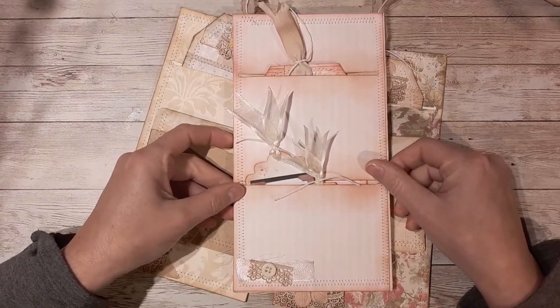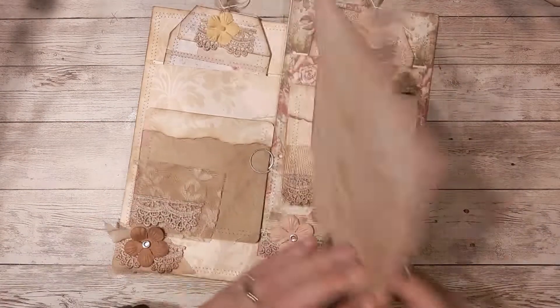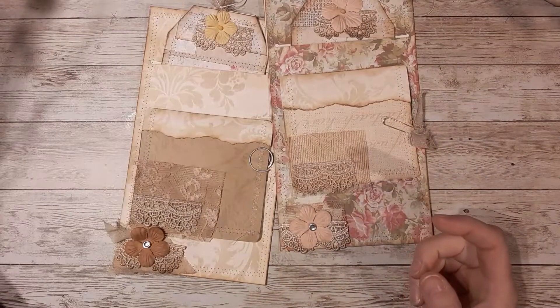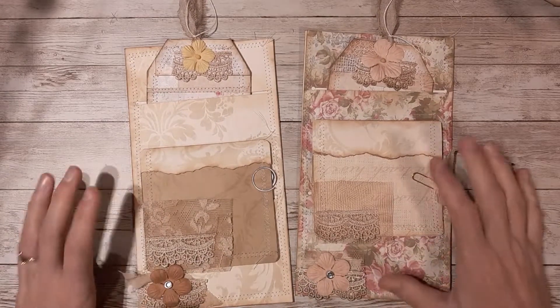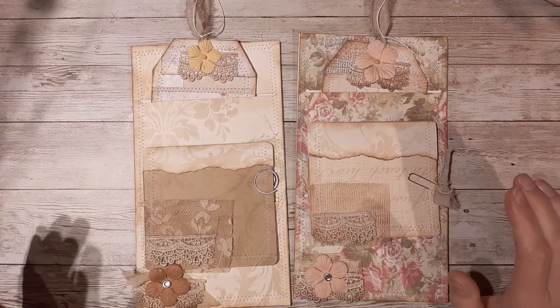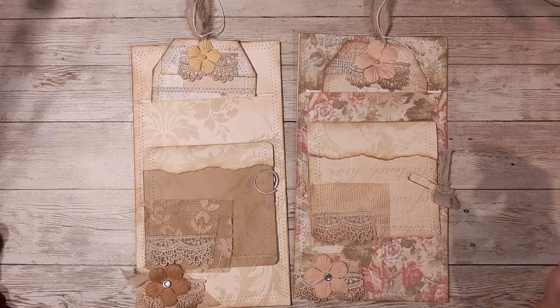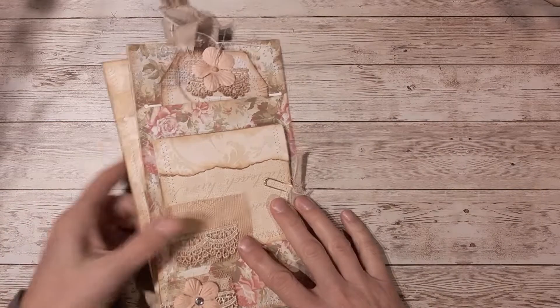This would be like my normal plain one — I leave it pretty empty and you can see you can put an assortment of anything in there. You can write on the back, journal in the back, whatever you want. I'm going to show you how to make these today. These are also good for using up some of your scrapbook pads that you've got that you just aren't that fond of, because you can stencil over these, color over these however you want.